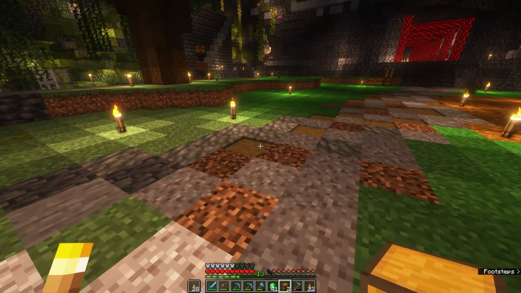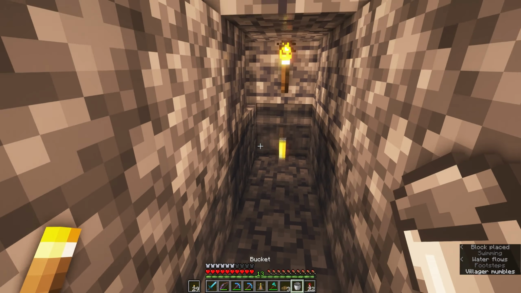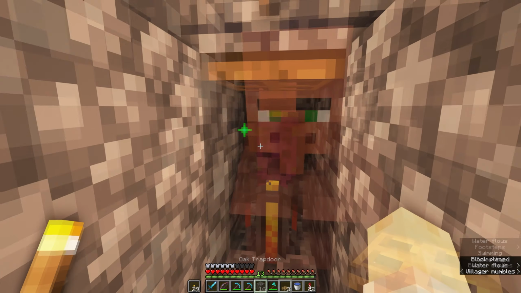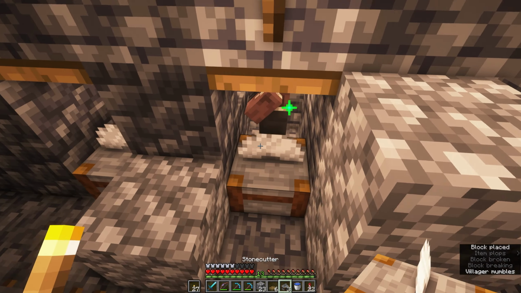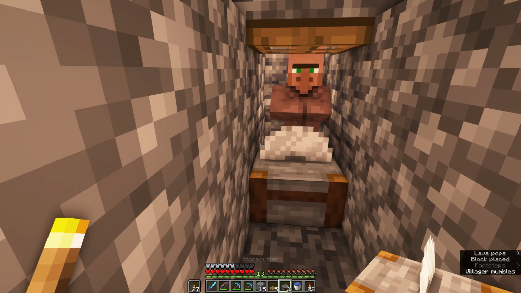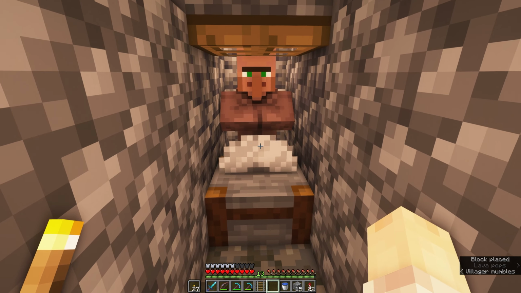I'll place a chest down here for now to store building materials in and keep working with those villagers and try to get some more masons. Okay, the cleric has put in for a change of address successfully. Mason number 2 is in place. I'm going to need to make some more stone cutters, and Mason number 2 has found gainful employment. He interviews well. Number 3 is in place. Number 4. And there's number 5. So we've got 5 masons now.